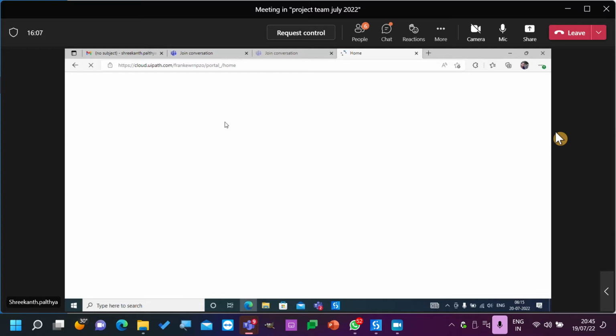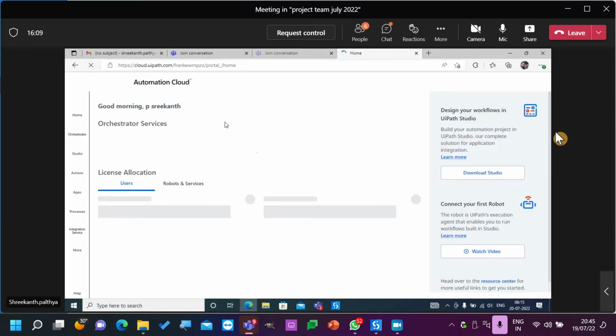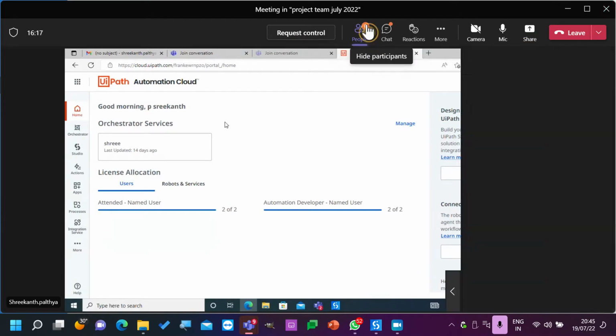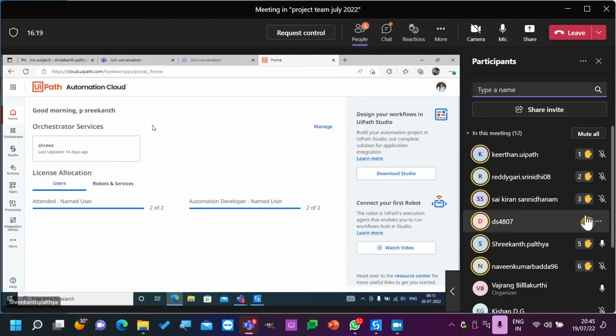Do you have a network issue in your machine? That's the reason it's loading slow, Vajran. Yeah, some network issues there. Anyone else with a faster network? We cannot continue like this. Anyone else? Yes, Vajran. Okay, so can you share the screen? Is your network faster? Yes. Yeah, please share your screen. Let me stop presenting.